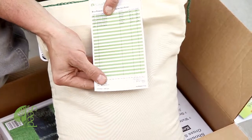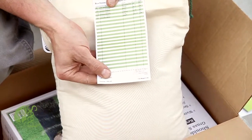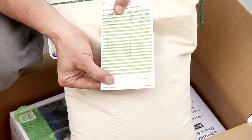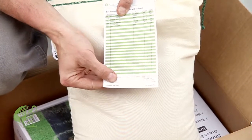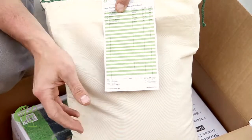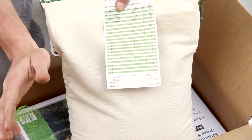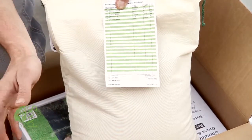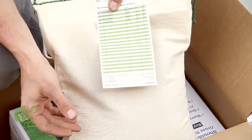Down here at the bottom of the tag where it says coverage — this bag is five pounds and it says here that it will cover a thousand square feet, and that is for planting a new lawn if you're starting right from scratch. If you're overseeding or just filling in some patchy places in your yard, this bag will cover two thousand square feet, so you're not going to be using as much seed.